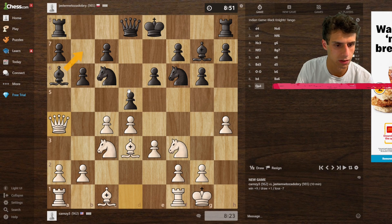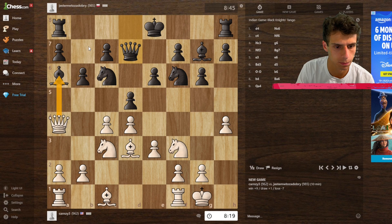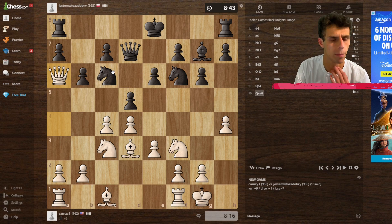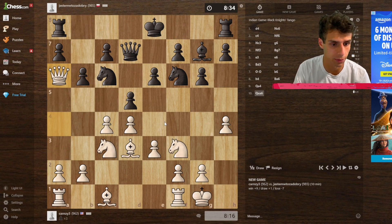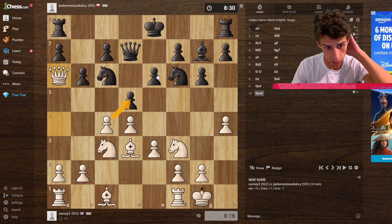We're fine here as long as the opponent just drops back. I don't think there's really any other move for my opponent here. Okay, that just hangs up a bishop — is that not hanging a bishop? Am I in trouble? Am I about to get my queen trapped? No, because I can drop back here. If the knight goes there, it actually stops the opponent from castling, so I think I'm just up a bishop right now.